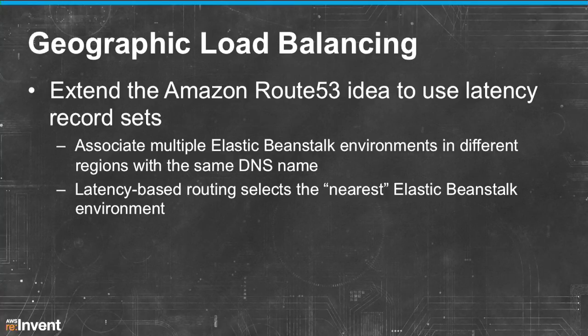Just as a throw-in, because we now have the ability to put Route 53 entries into a Beanstalk application, Route 53 also has the notion of latency-based record sets. I can put Elastic Beanstalk environments in different regions, maybe US East 1, US West 1, and rather than set up a weighted record set, I can set up a latency-based record set. Now my traffic from my users will be routed to the nearest, by Route 53's definition of nearest, environment. So now I can have a geo load-balanced Elastic Beanstalk application. I have two environments, and a latency-based record set in order to route traffic to the nearest entry.